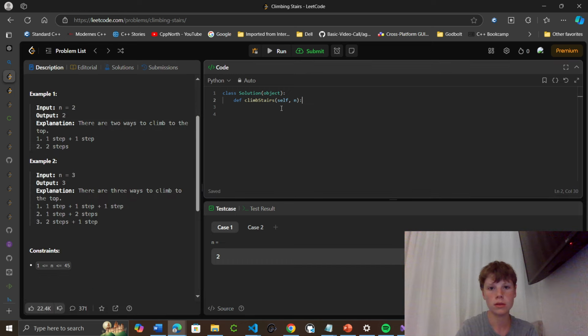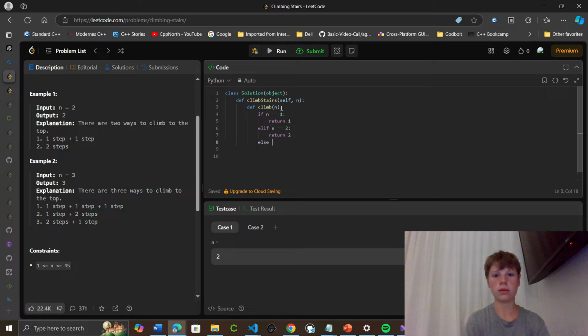So we're going to create another function here, def climb. I'm going to take in n. If n is equal to 1, we're just going to return 1 because there's only one possible way. If n is equal to 2, return 2.